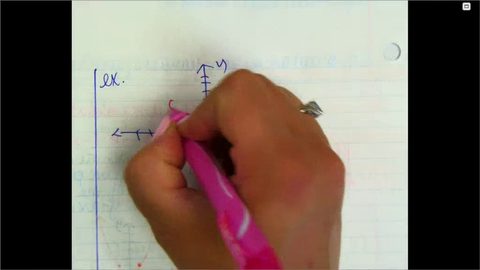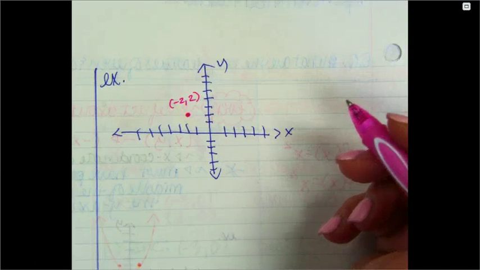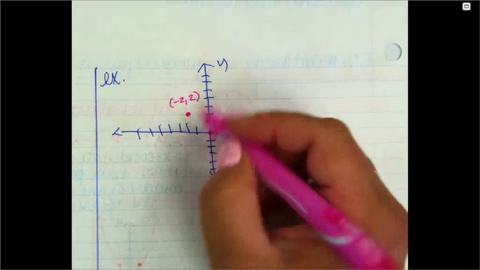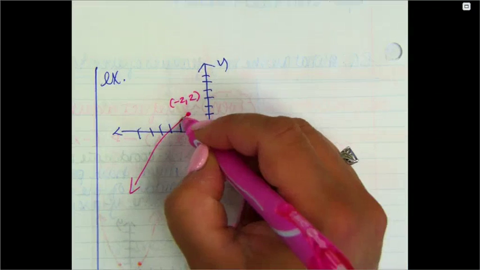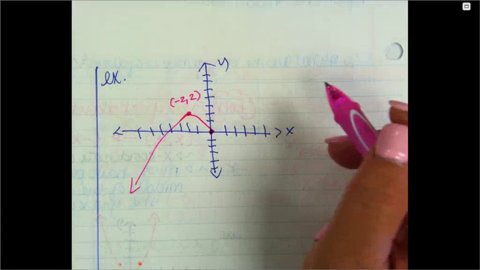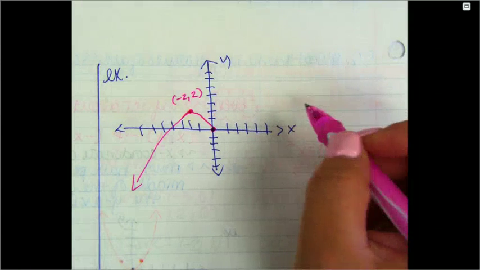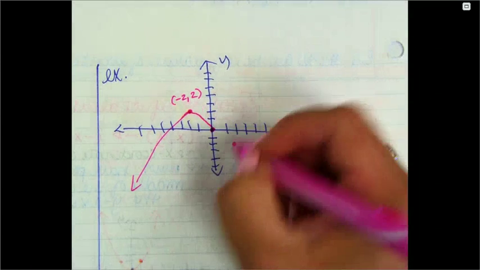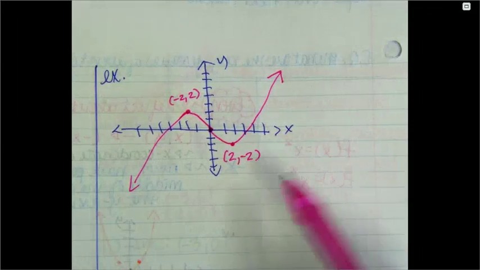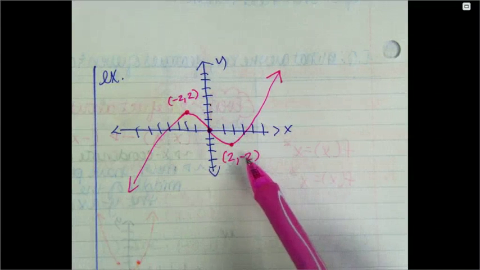Graph the point negative 2, comma 2. If I'm going to have an odd function, and I'm going to go through negative 2, comma 2, where else do I need to go through? The origin, and then where else? 2, negative 2. Why is it 2, negative 2? It's got to be opposite signs. So if this was negative, then it has become positive, and that's positive, that's become negative. Do we see it?